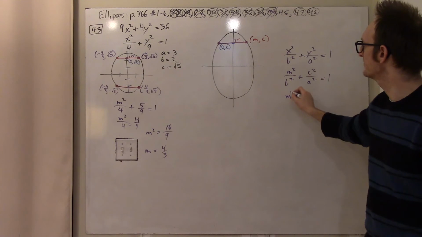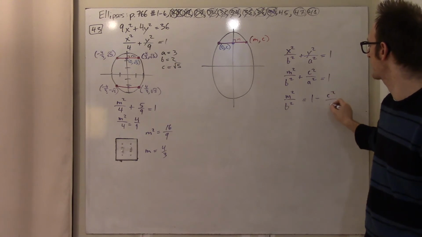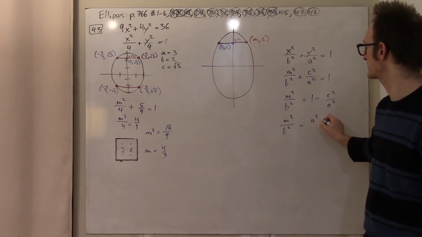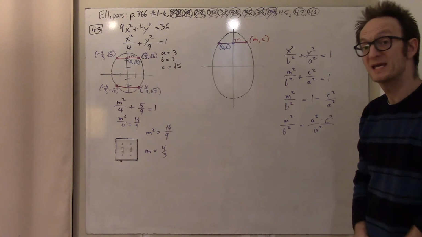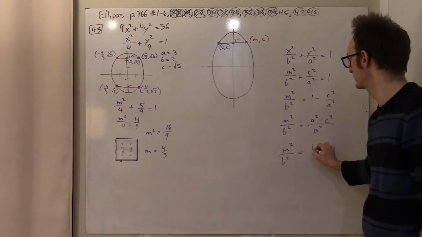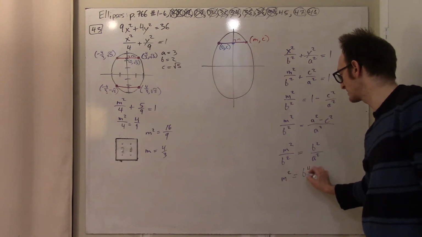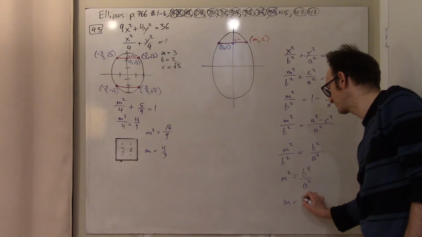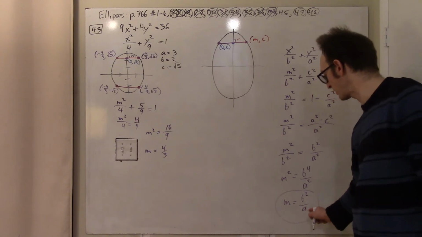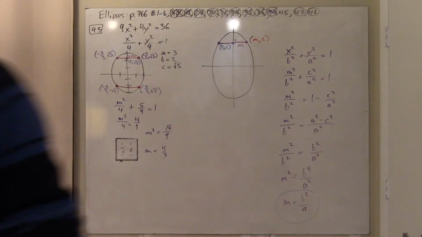Okay, so that becomes M squared over b squared equals, subtracting, 1 minus c squared over a squared. Then I can get a common denominator on the right, so that's a squared minus c squared over a squared. But a squared minus c squared is just b squared. And so I get M squared over b squared equals b squared over a squared. Showing a lot of steps here. So M squared is b to the fourth over a squared, and M is thus b squared over a. So if you're into formulas, this is now a formula, b squared over a, which will tell you half the length of the latus rectum. Okay. Good.